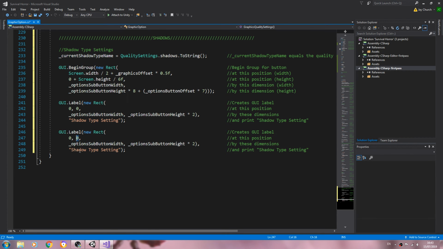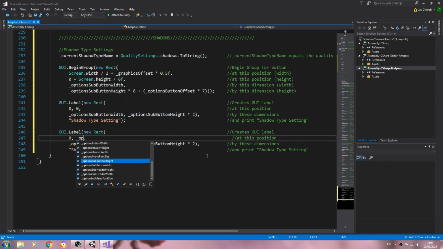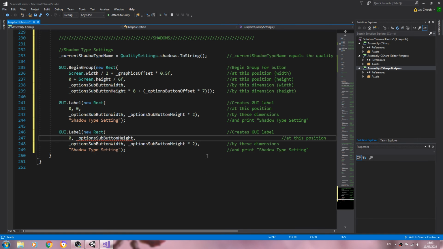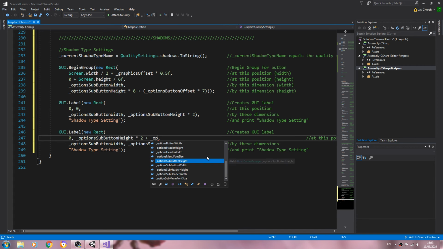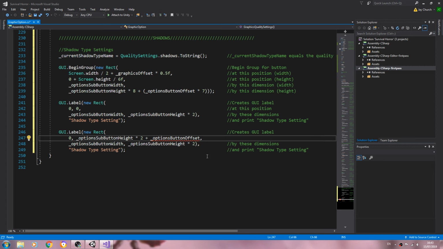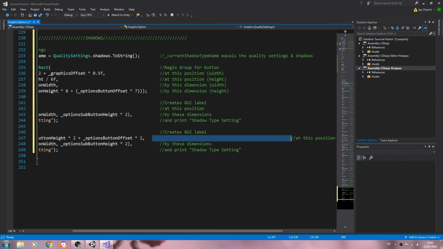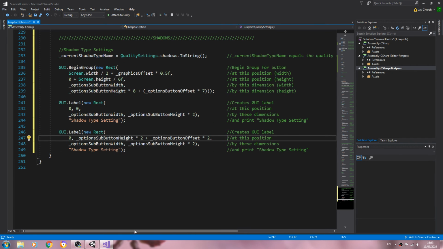So this 0, the second one, needs to be changed to underscore options sub, and we want the button height times 2 plus the options offset times 2. Just bring the comment back into line.